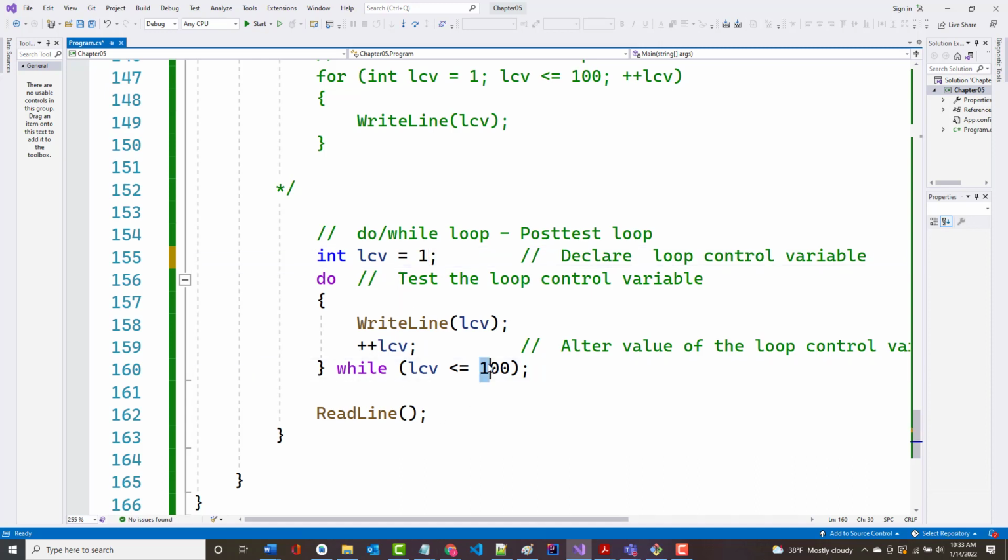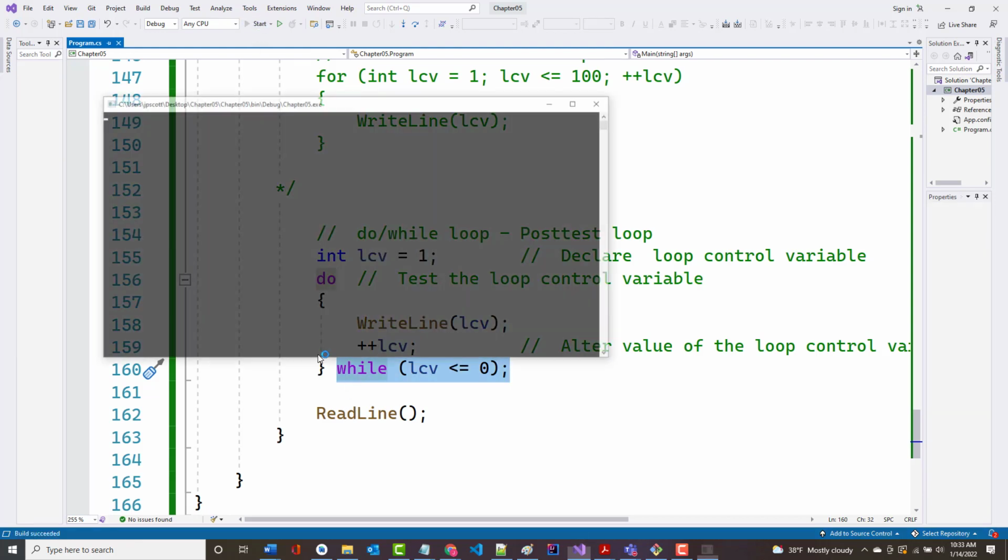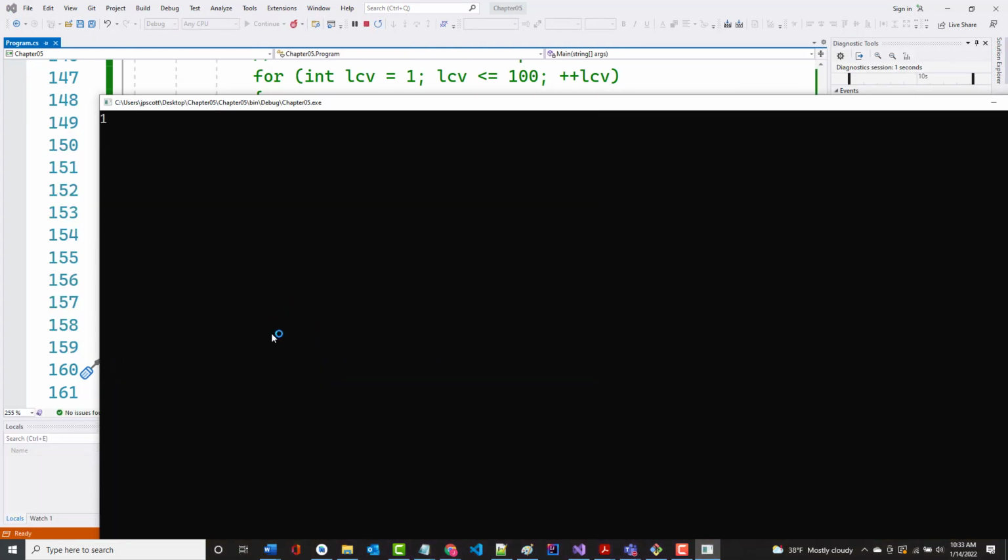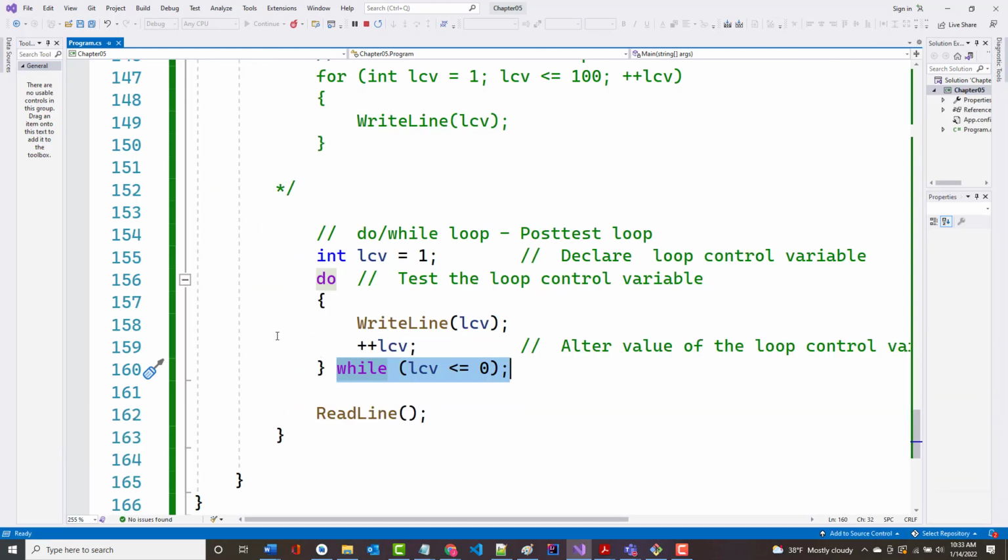When I make my test here 0, this test is going to fail. But when I run this, notice what my output is. 1, and then it stops. Since it's a post-test loop, a do-while loop always runs once. Always. Even if the test is false to begin with.